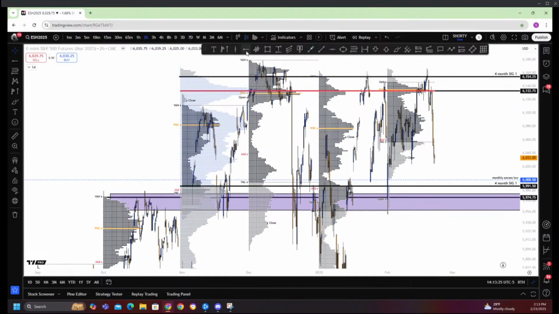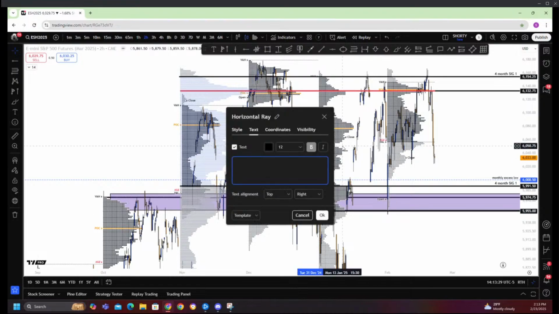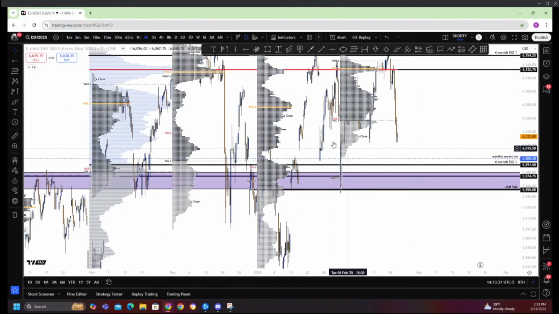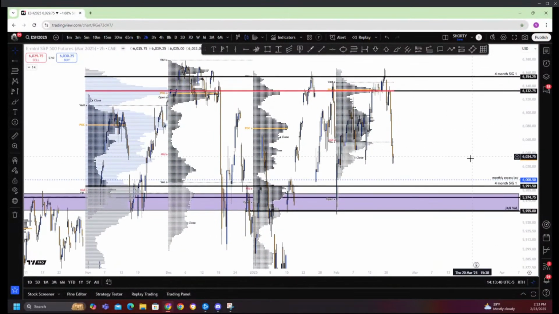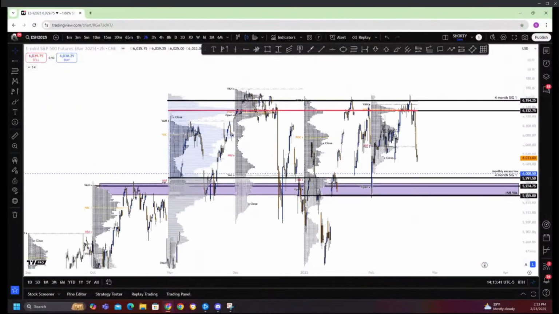And then here is your what? I would make sure to have this level just noted so you guys are aware of it. What is this? Okay. So you have the January value area low. You have a lot of stuff here where the buyers could potentially show up. If they give you something like this tomorrow, your risk here is not short. Your reward is not shorting here. It's to look for longs and you want to go drive it, right?